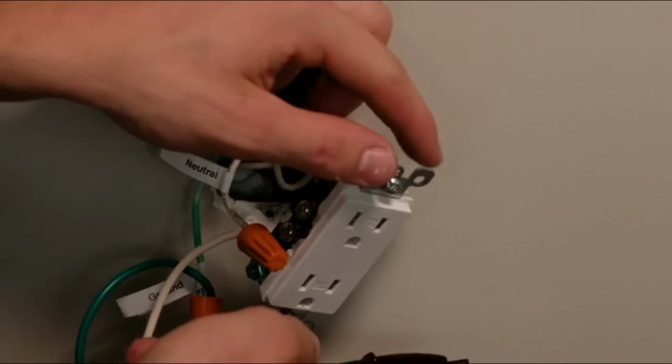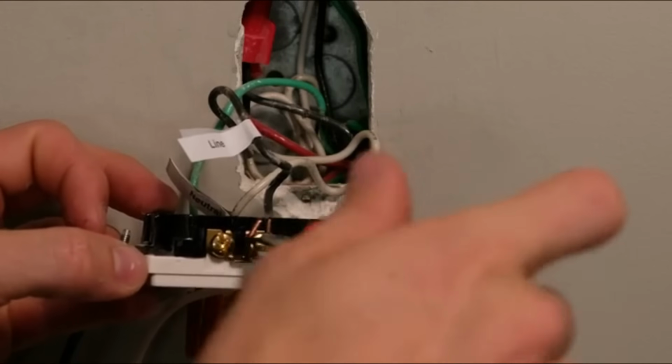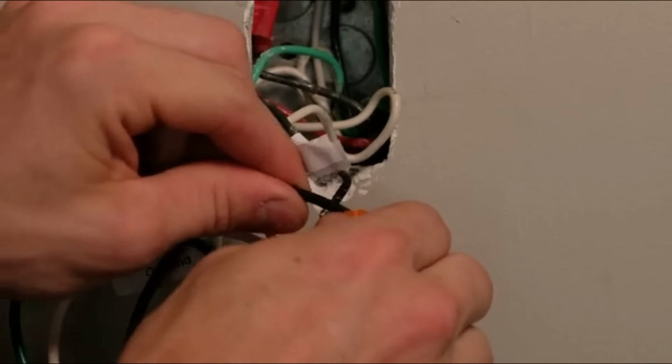Now we'll deal with the line wires. Disconnect the line wires from the old outlet by unscrewing them. Use the wire labels to help you connect the wires to the correct screws in your new smart outlet. Give each wire a tug to make sure it is securely connected to the outlet.